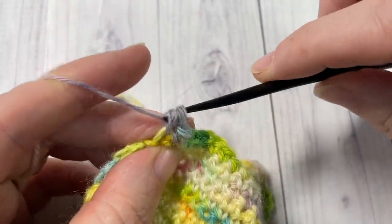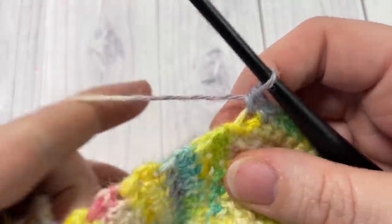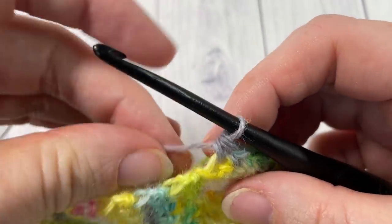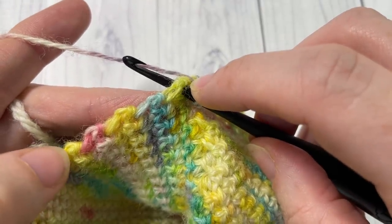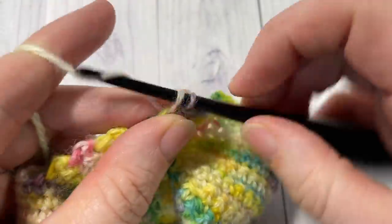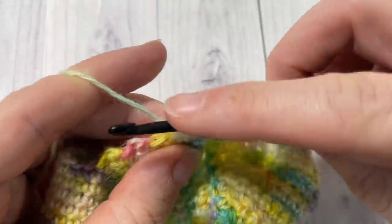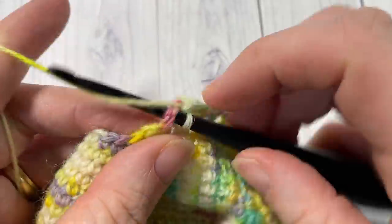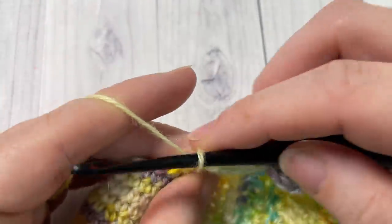Once you come across your heel, you're then going to have this rough unfinished edge. So you're going to work even single crochet stitches down, and you will work a total of 8. So you just want to work them evenly down the side, leaving a little space down here at the bottom. So there's 1, 2, 3, 4, 5, 6, 7, and 8. So there's a little bit of space left down at the bottom.